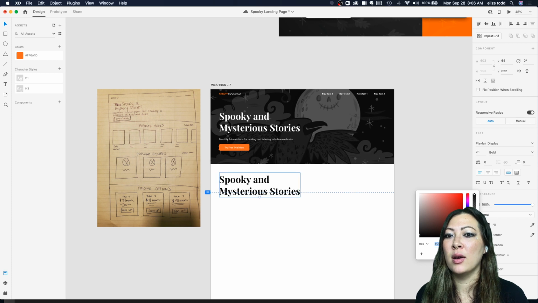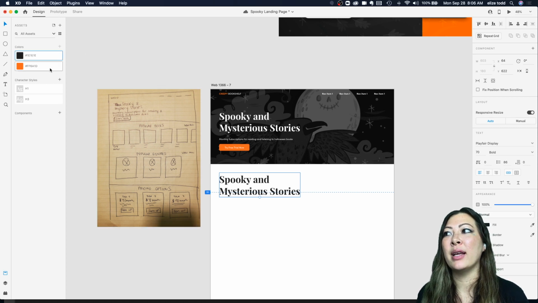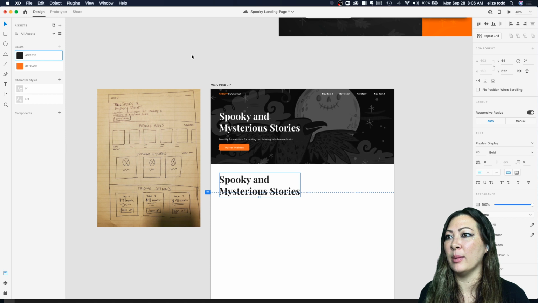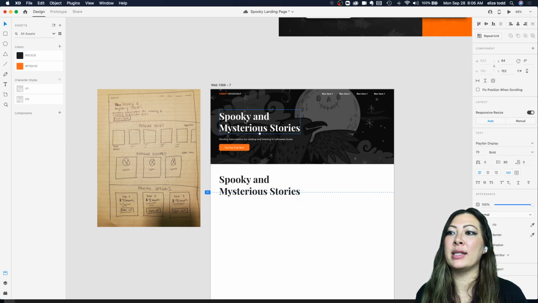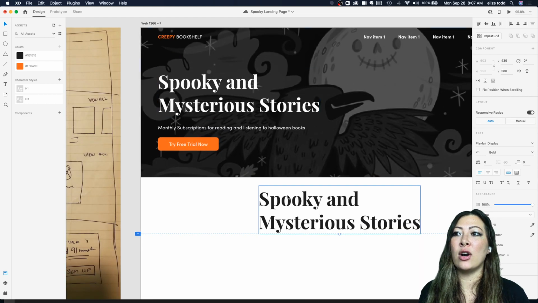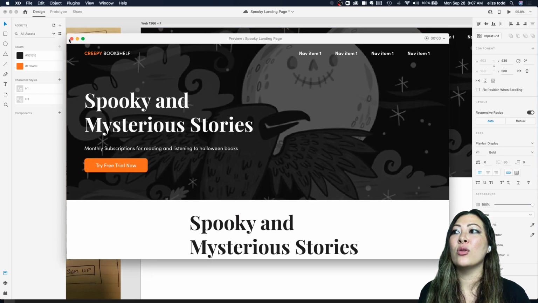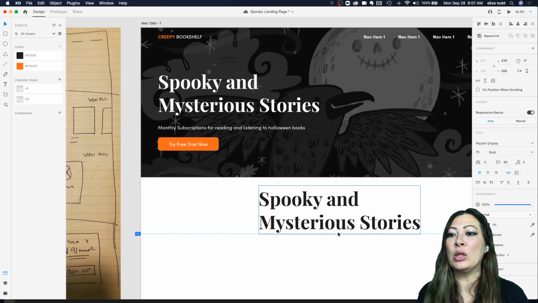So I'm going to use one of these softer blacks, and of course I'm going to add it to my colors. So now this is the black that I'm going to be using, and this is my H2, right? Because this is my H1, the largest heading, and this is going to be way too big if I use this heading here. It's starting to compete for attention, like, whoa. So we need to make this smaller.